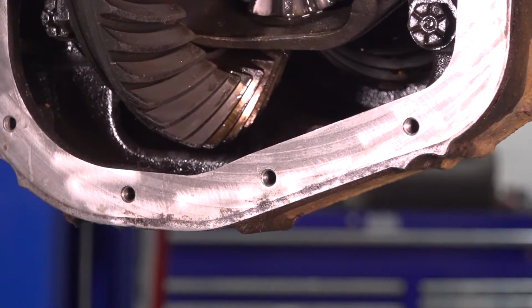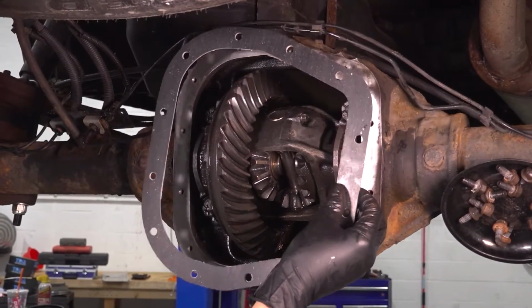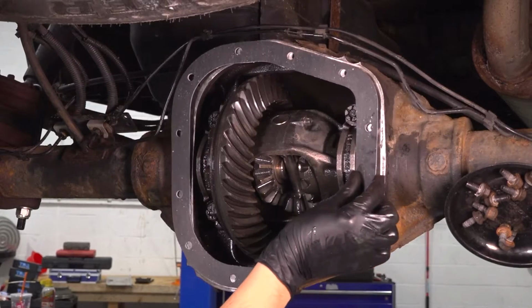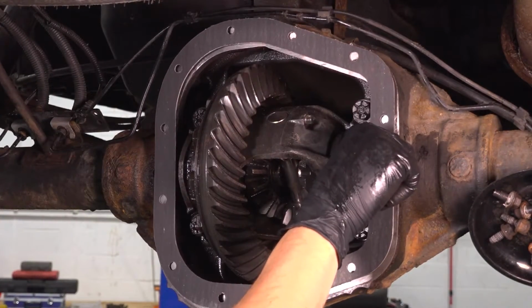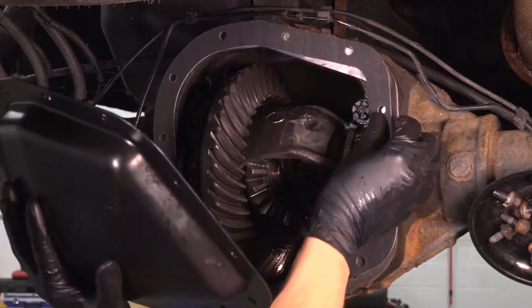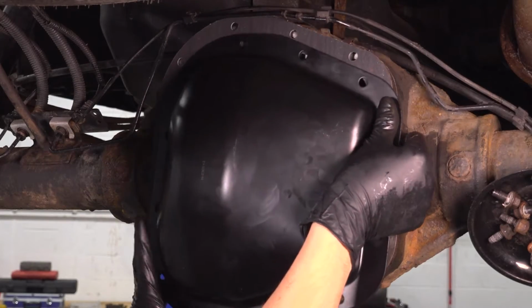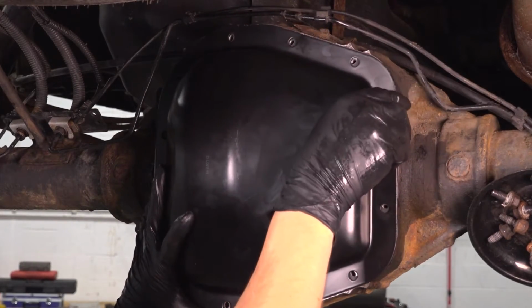Okay, this looks perfect to me. Let's get the gasket and the cover. I have a gasket. Once again, if you want to use RTV, go right for it. But for the gasket, it only goes on one way, which is this way. If you flip it around, the bolt holes will not all line up. So once you have that figured out, put the cover over and get at least one bolt hole lined up.